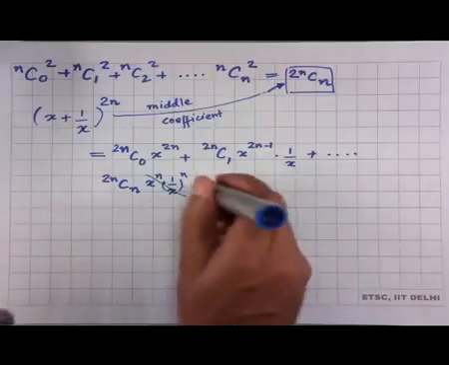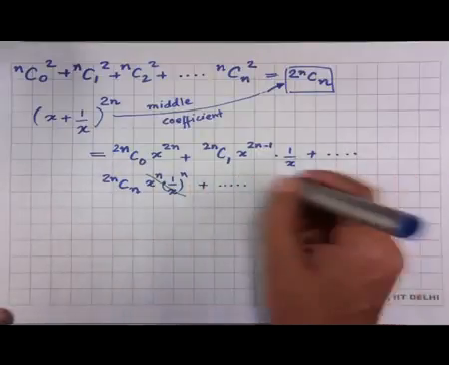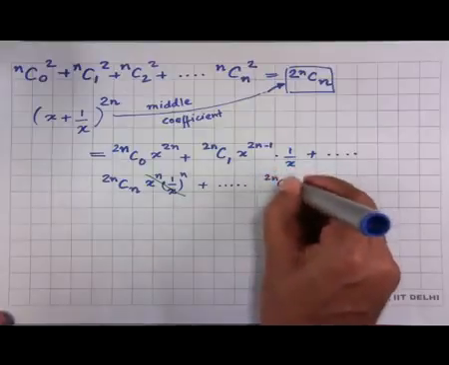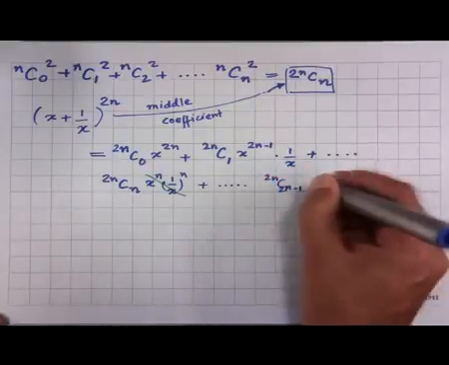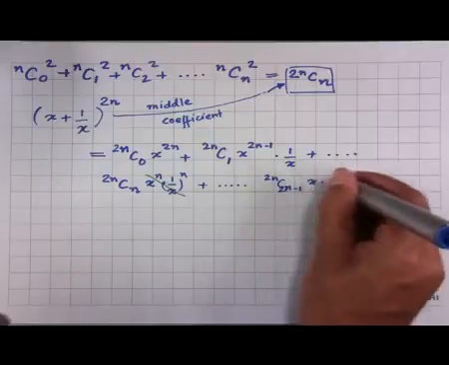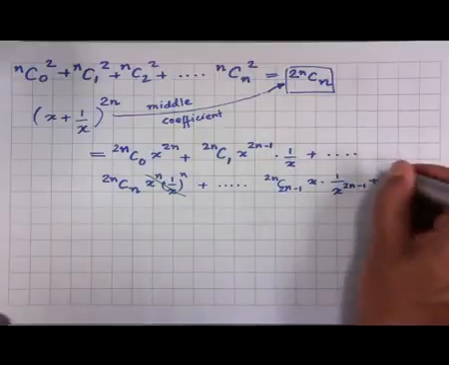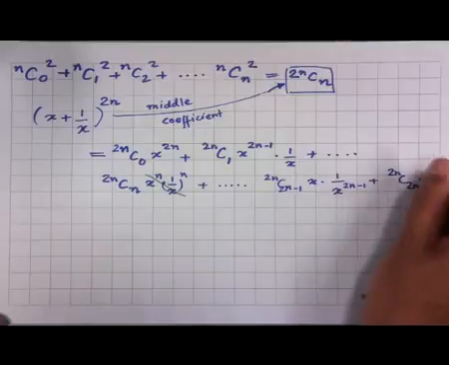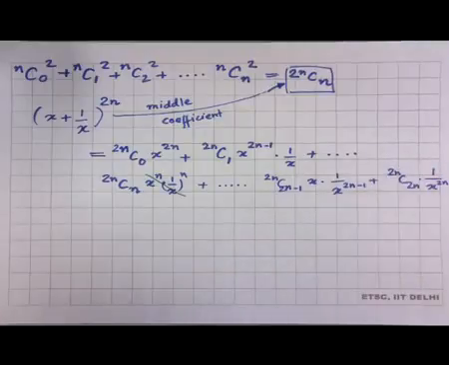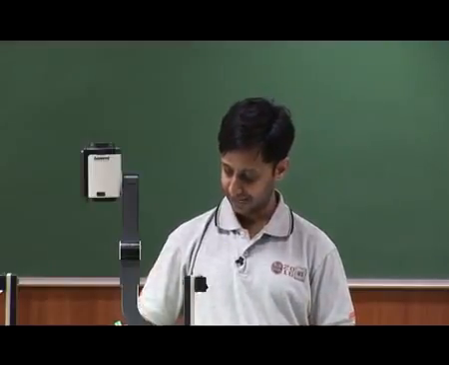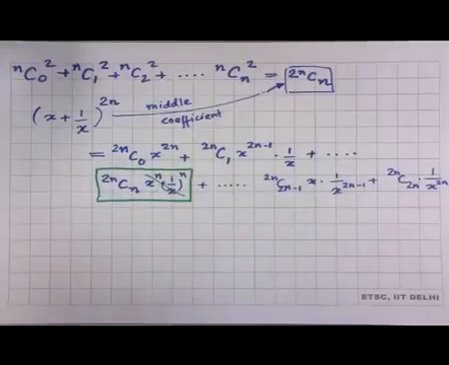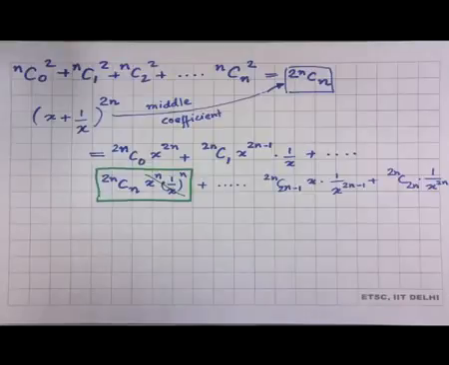Okay, that is the term in the middle, and then of course you have many more terms, 2n Cn 2n minus 1 x times 1 by x to the power 2n minus 1, and lastly 2n C 2n 1 by x power 2n, right. You have got many terms in this expansion, but there is only one term which does not have an x in it. That term is the middle one. Okay, it is the complete term. That term does not have x in it, it is independent of x.